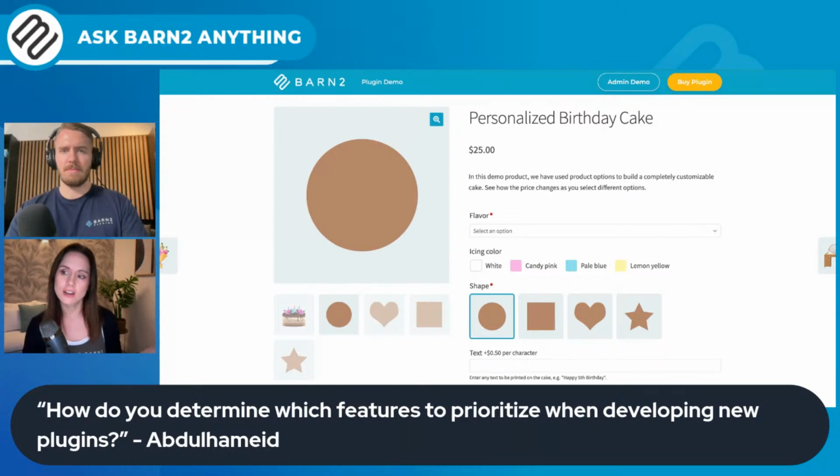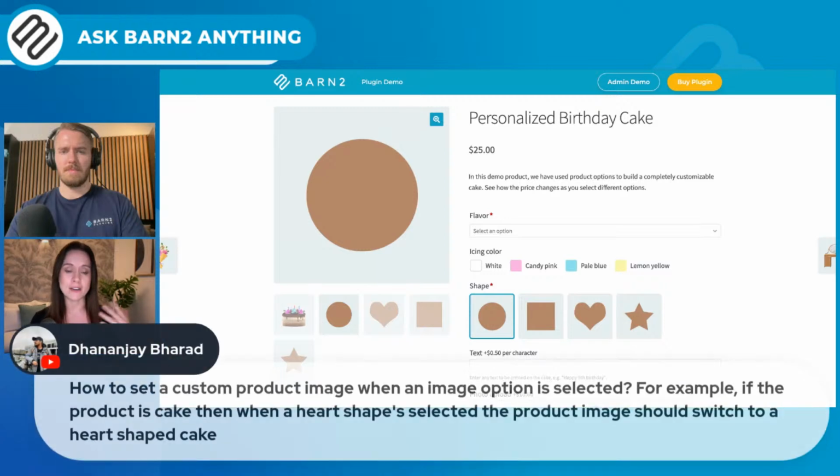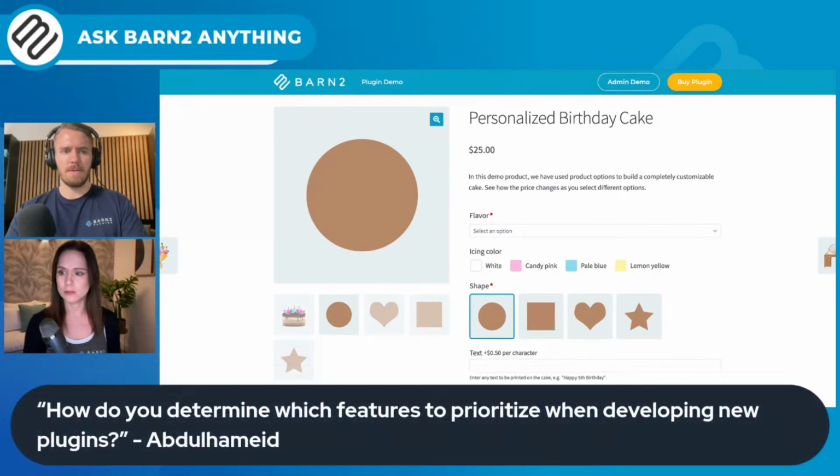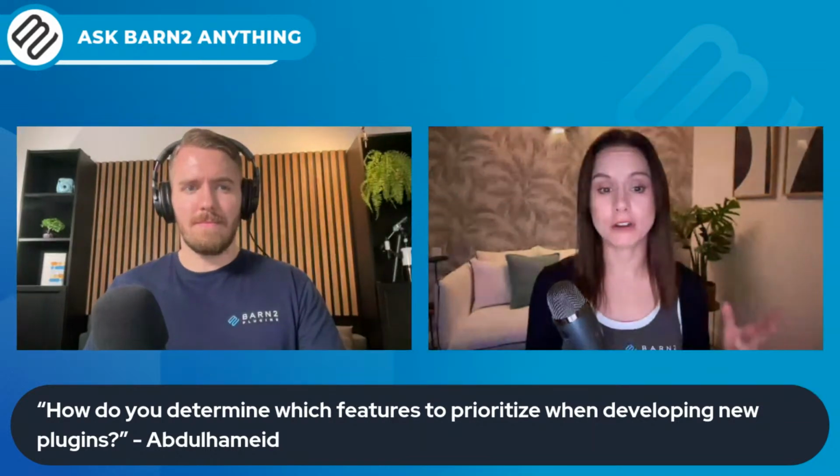So how do you determine which features to prioritize when developing new plugins? We keep a feature request list, so whenever somebody says they want a feature that doesn't exist, then we record that. And we have a formula that we use to track each feature.